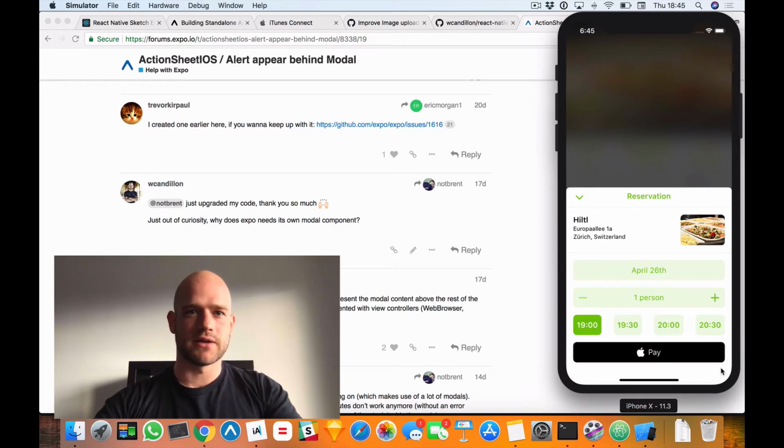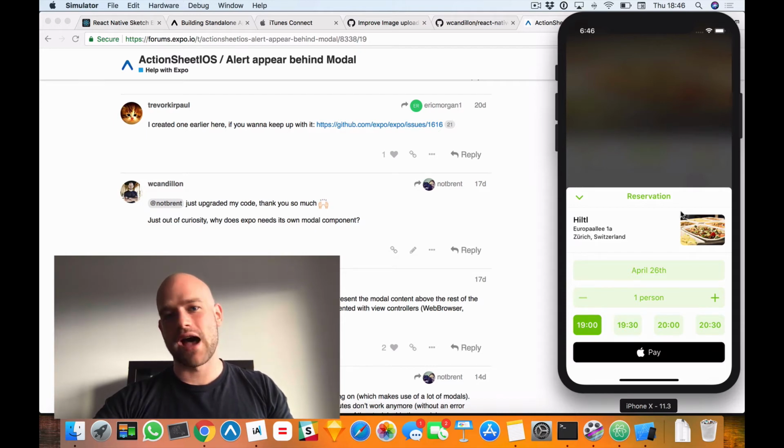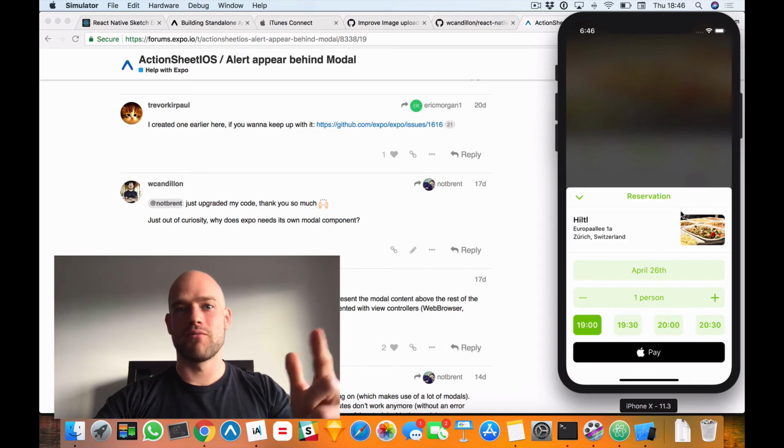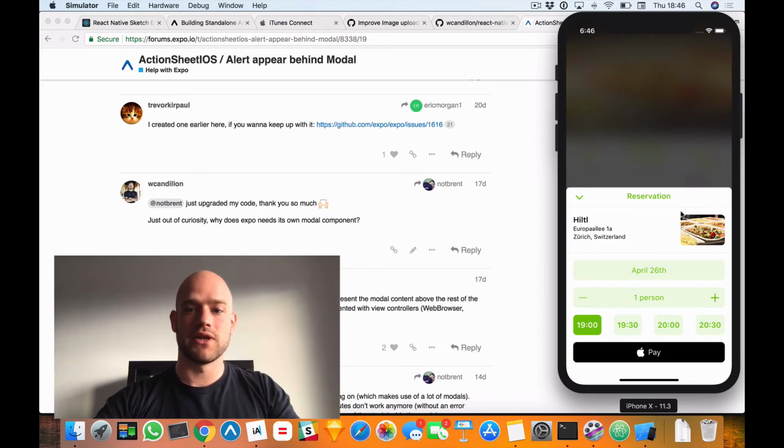React Navigation also has a safe area view component. The reason I'm using the one from React Navigation here is because safe area view from React Native didn't work on modals. But since I upgraded to Expo 26, the one from React Navigation stopped working with modals. Or is it because I also upgraded to the modal from Expo?